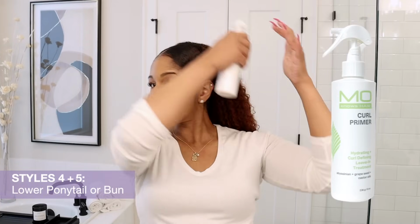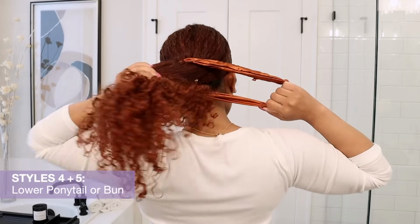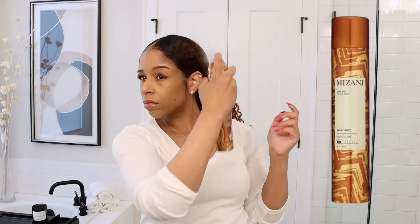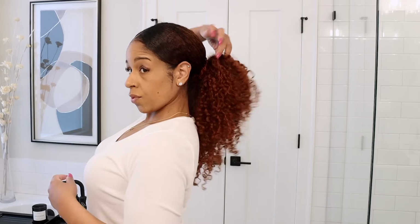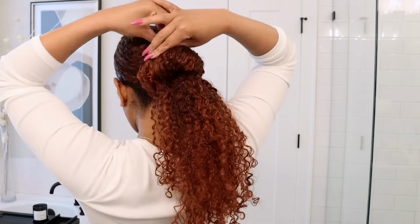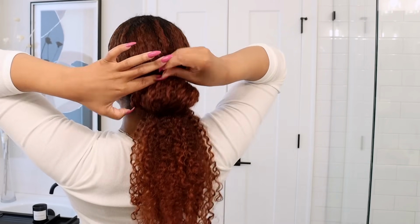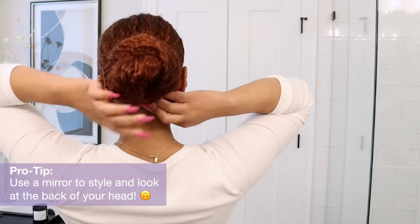From here, I can make a lower back ponytail and just leave the curls out, or I can wrap it into a bun. I usually wrap my hair in sections so I can control the balance of the shape. I like to use straight pins to hold it because these are easier for me to get in with this amount of hair, but if you need it, traditional bob pins will provide more tension and grip. Here's a pro tip. Use a mirror and look at the back of your head and make sure everything is where you think it is.